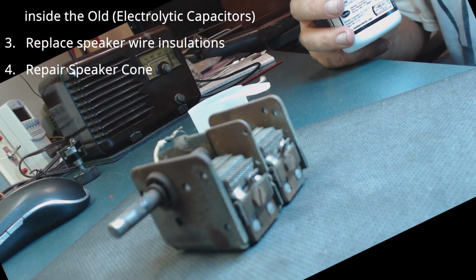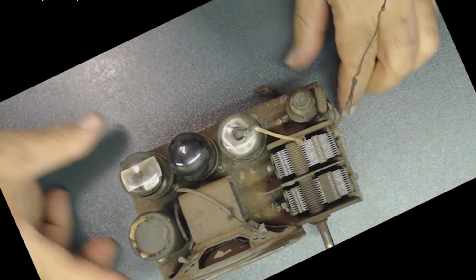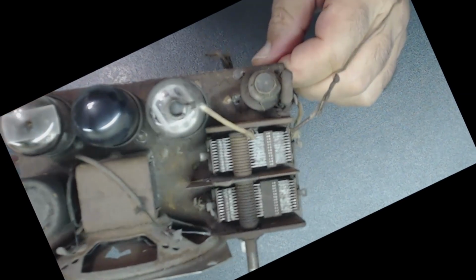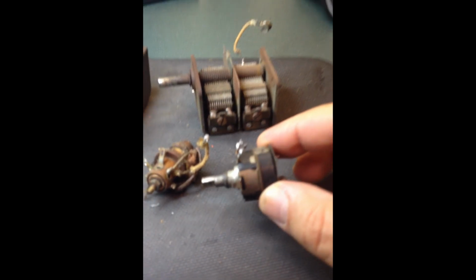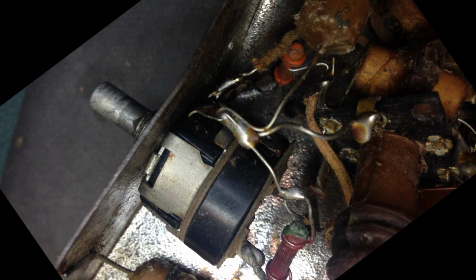Usually I like to restore radios as close to original as possible. I know it's much simpler and takes less time to install the new capacitors directly, but I like to keep the radio as original as possible, so the next generation, when they look at it, they get the same feeling that I had the first time I looked under the chassis. I like to see all the paper capacitors and everything as close to original. That is usually how I enjoy restoring radios. The majority of them, that's the way I restore. You might say nobody is going to look under the chassis, so does it really matter going through all this time and work? To me, again, I want to bring it as close to original as possible.